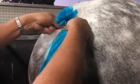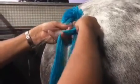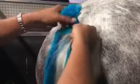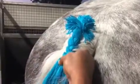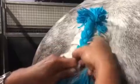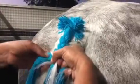You'll need about 30 strands of wool in each section of your plait in order to keep enough volume to hide the hair and show as much of your wool colour as possible. So continue as you would with a normal braid. The only difference is you're trying to tuck that hair underneath your wool as you braid to show as little hair as possible in the top of the braid.